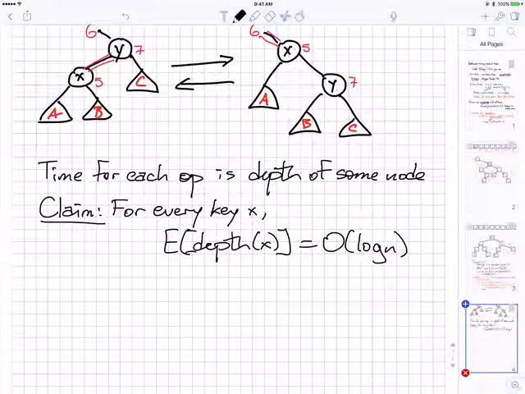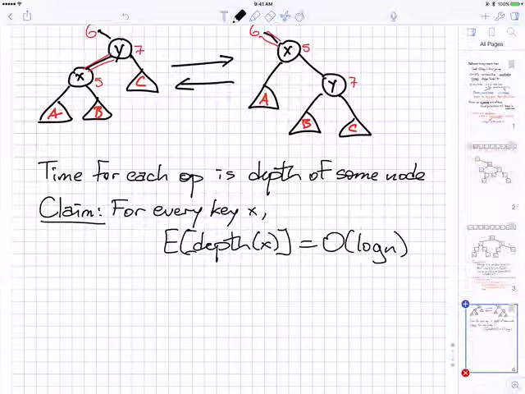Now remember, this is in a tree where I'm generating the priorities randomly. The randomness hasn't come in anywhere yet. It's not really an important feature of the algorithm. The correctness of the insertion and deletion routines doesn't depend in any way on randomness. It's just an initial random assignment.